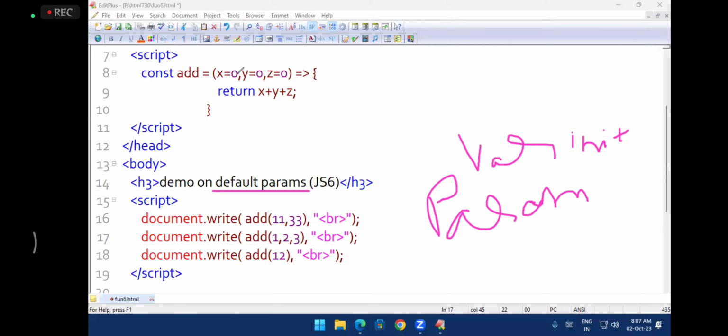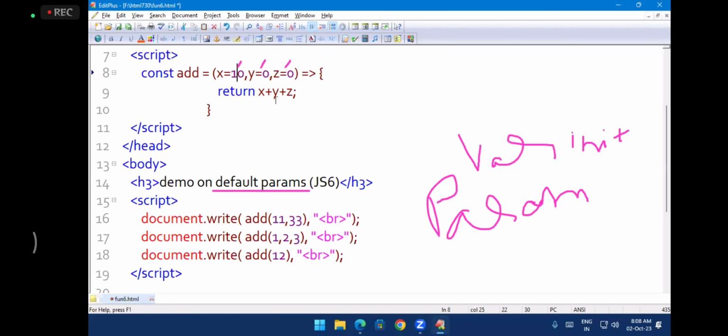Which value can we set, sir? Your interest. As per my program requirement, I am taking 0. If you are not interested in 0, sir, you can take 10, 20, 30, based on your need. I'm performing the addition operations, and for addition, 0 is useful for me. So I'm taking zeros.